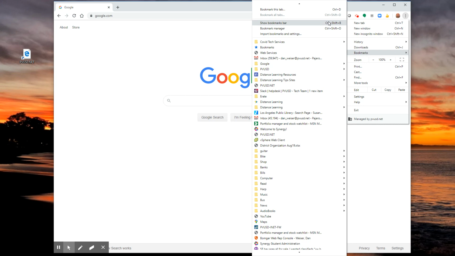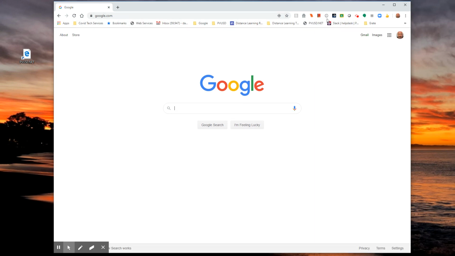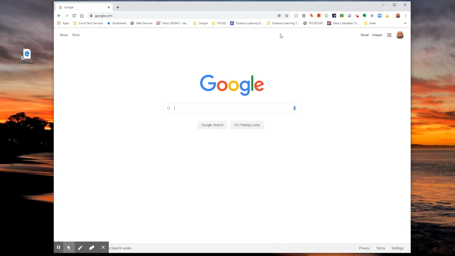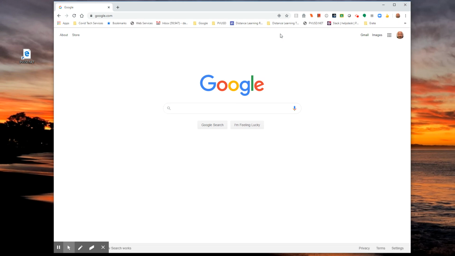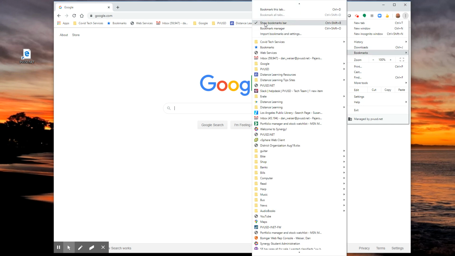If you can remember that, it's very useful, especially if you have a small screen, a laptop, or a device that has a small screen, because once you open the bookmarks bar, you can see that you lose a little bit of space. But if you just remember Control, Shift, and B, you can quickly hide and bring back the bookmarks bar. There are times when you're accessing some content on the web and you have a very small screen, you want that little extra bit of space, so you can hide the bookmarks bar or bring it back. And if you forget the shortcut keys, it's always there. Click the three little dots, go to bookmarks, and you can show or hide the bookmarks bar.